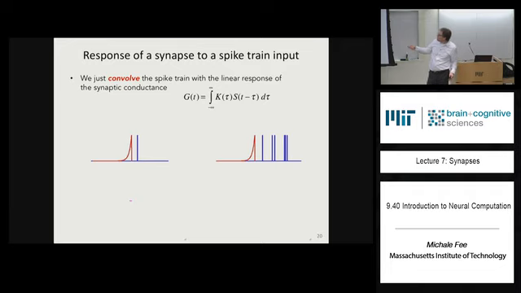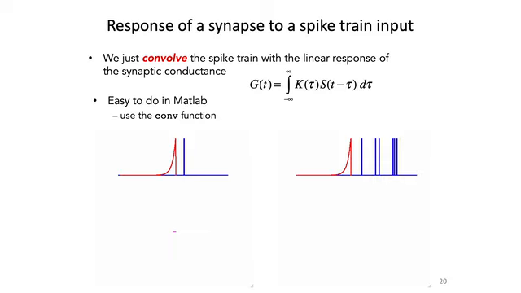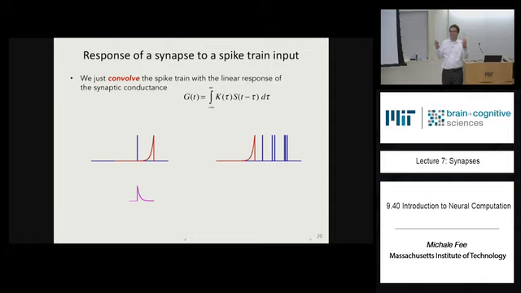Okay? So now, let's convolve our linear kernel. I'm plotting it flipped backwards now, with a single pulse. So Daniel made these little demos for us. And the resulting conductance is here. Okay? Now, that was really obvious, easy, right? We didn't need to have a MATLAB program simulate that for us, right?